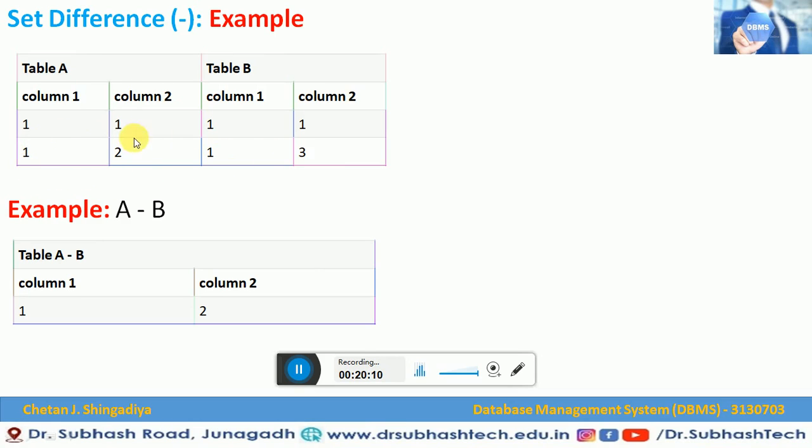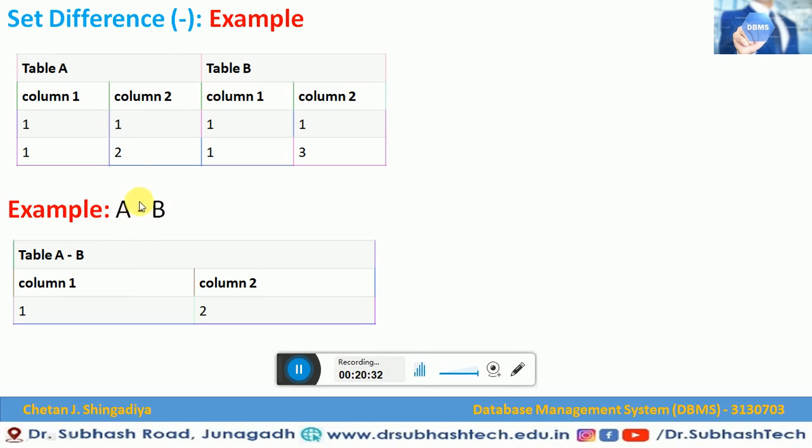After seeing both the tables, let me explain once again what the set difference operation is in relational algebra. What is the meaning of A minus B, or A set difference B, or A difference B?